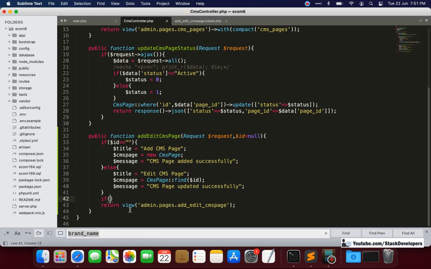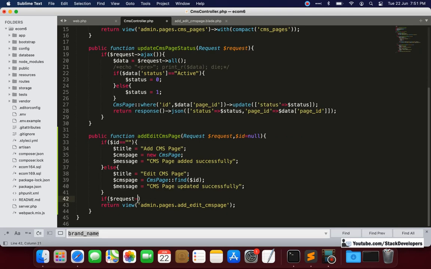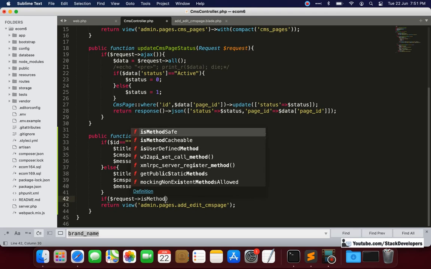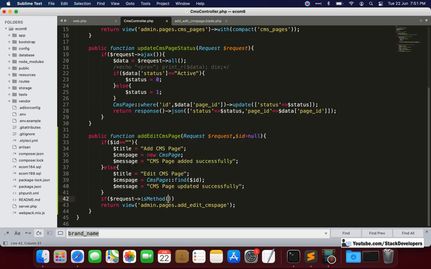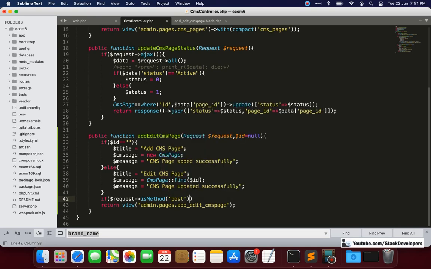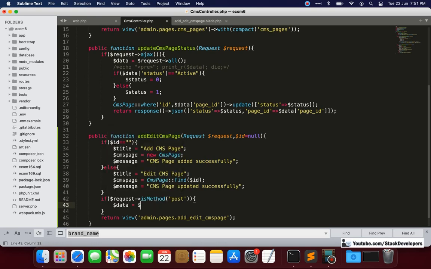So if the data is coming, it means that the post method is working now, and the admin is submitting the form, either add or edit. In both cases it will work. Okay, so whenever the data is submitted, here we will get the data, $data equal to $request all.